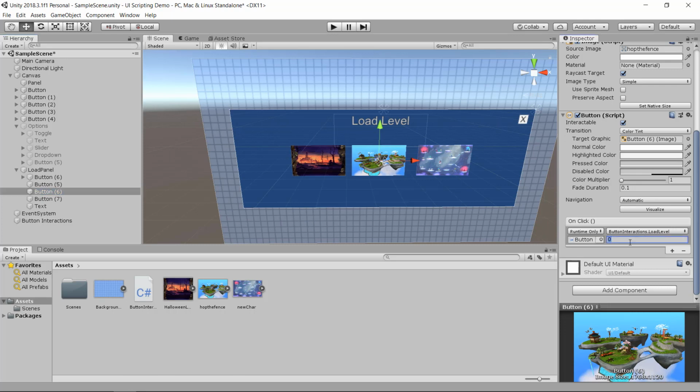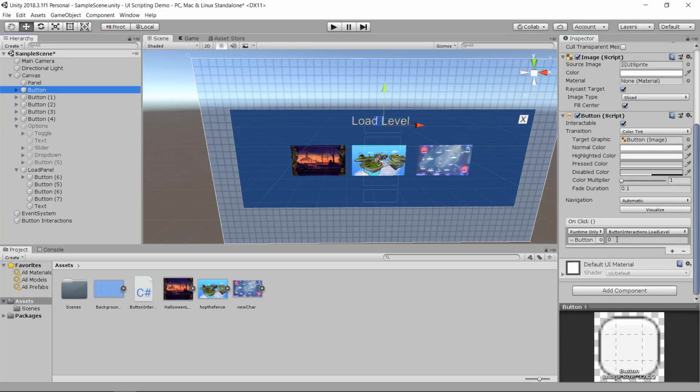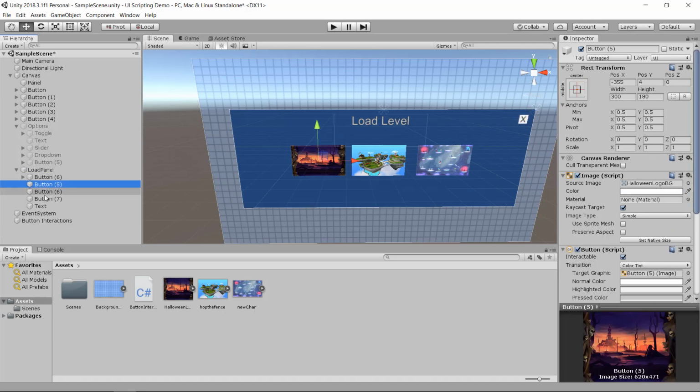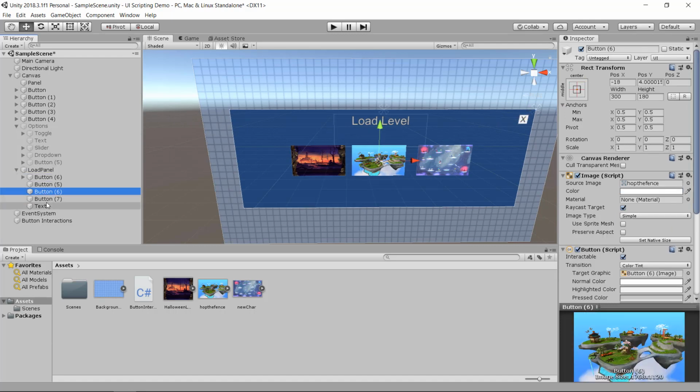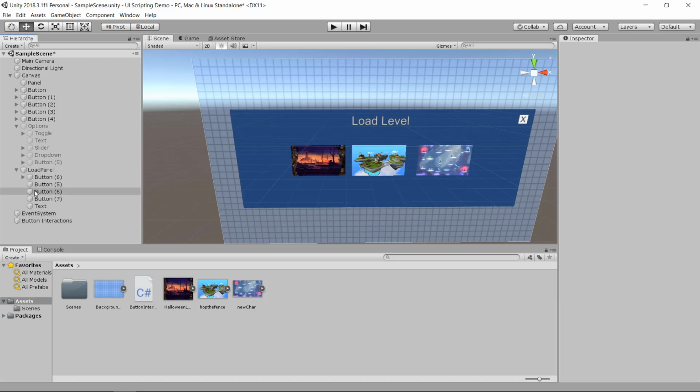The second one I want to load level 2, and the third one I want to load level 3. Level 0 is the start screen, and so I actually just realized that my start button, which is also using this function, should actually load level 1. So if the user just hits the start button, I should load them into the first level. So the load panel will have each of these three buttons, which loads level 1, 2, or 3, depending on which one they select. Now, none of this will work unless we actually have scenes to use for those.